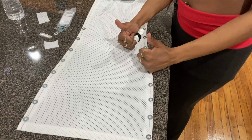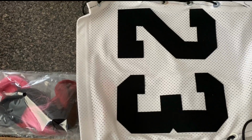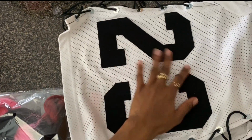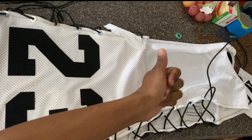So here all the grommets are intact where they're supposed to be. And I used the E6000 to put the 2-3 where it's supposed to be at the bottom on my bottom. You get what I'm saying? Like that's the best spot for it. And it just took the dress like out of this world. You get what I'm saying?